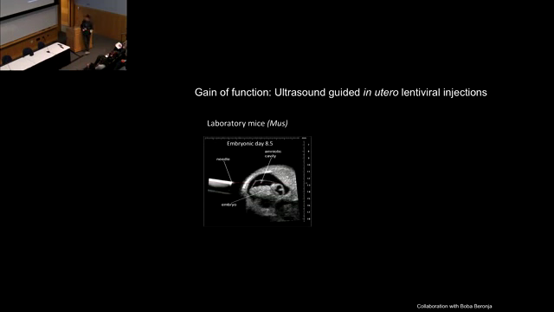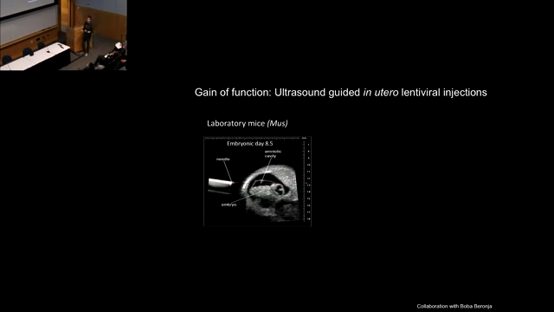So the way it works is that we come in with an ultrasound machine, and then we can target very specific regions of the developing mouse embryo, and then we can deliver a lentivirus, right? And so if you do it at the right place and at the right time, in this case, we do it at embryonic day 8.5, which is before the neural tube closes, so melanocytes are migrating, so you can infect developing melanocytes, which is exactly what we wanted to do.